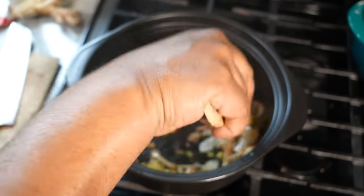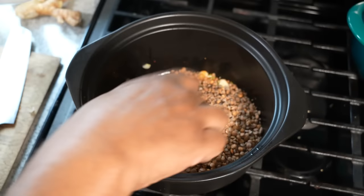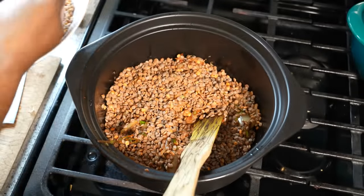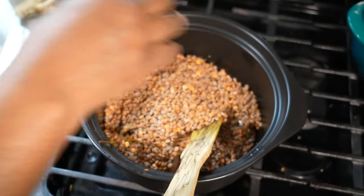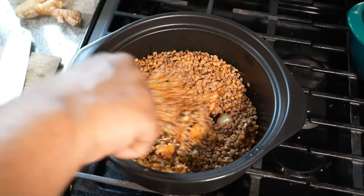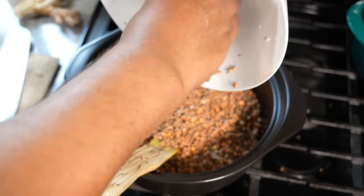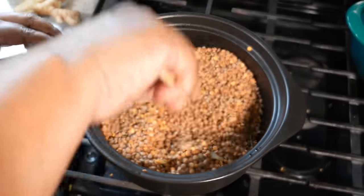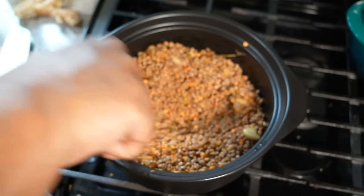I'm going to add my washed lentils to the pot. You need about two cups of washed lentil. I'm using a tiny lentil — in between there's an orange one, but this is what's called a brown lentil. Full list of ingredients will be listed down below. I'll actually use the full three cups of lentils in here. Give that a good stir. Whatever I have left over, I will put in the freezer.